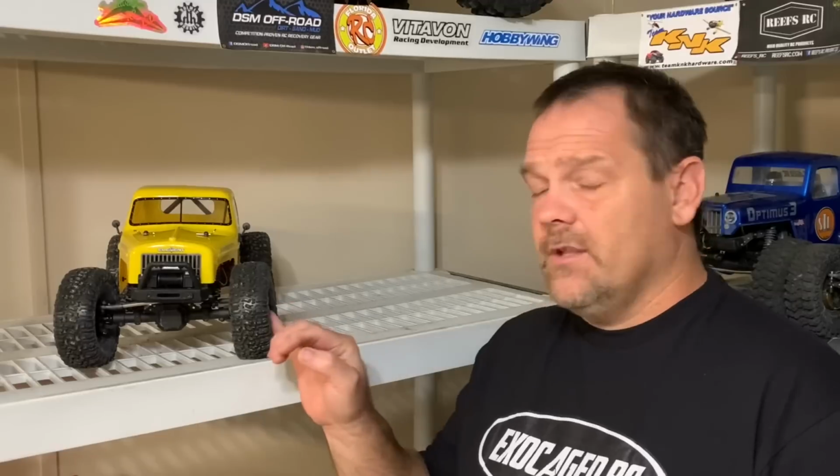I may change out the wheels because, you know, it's an easy place to get a little bit of weight, and it's fairly cheap too.